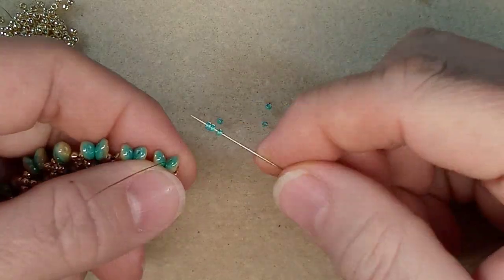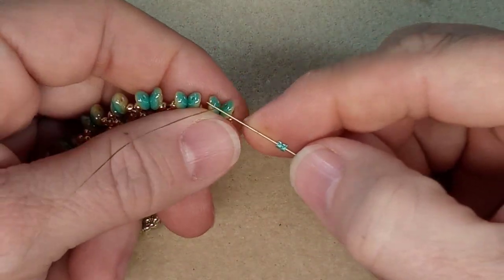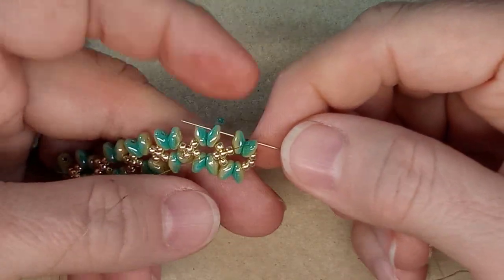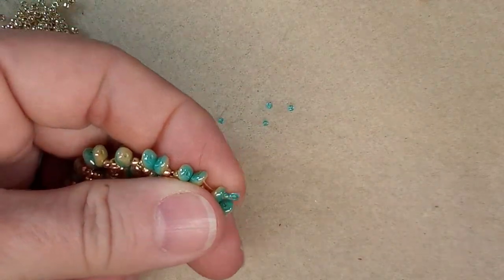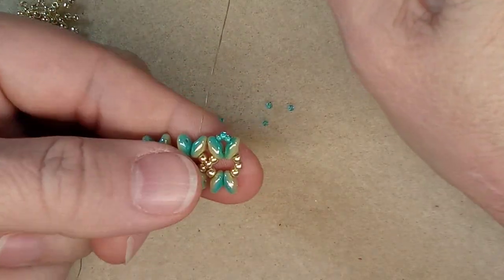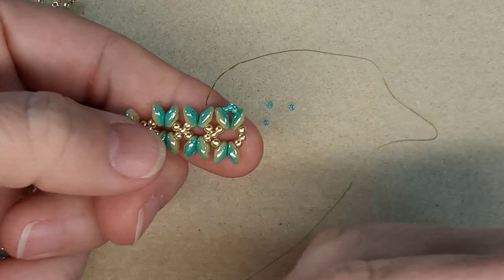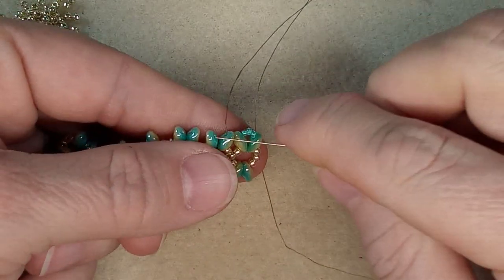So we're going to need 3 at least. Might need more. So we're going to go from this one to create this picot, but we're also going to attach these two together. I think the idea was to go across 2 beads, but I actually think we might maybe put a small bead in there. Let's see what this does. The 3 is plenty. That looks really amazing. And it seems to be okay in this space. So let's just keep going down the line and see how that works.